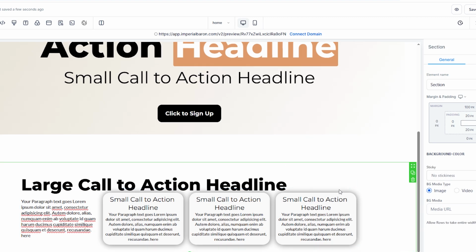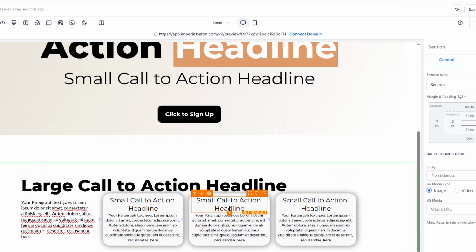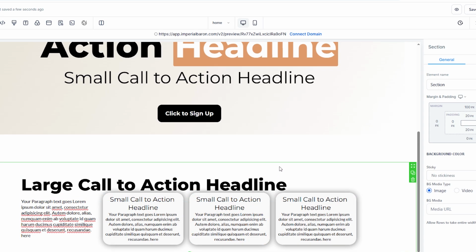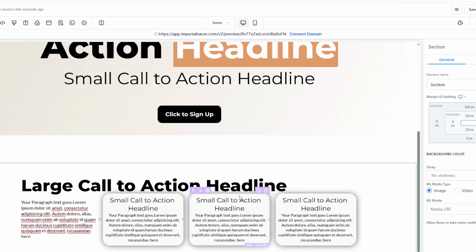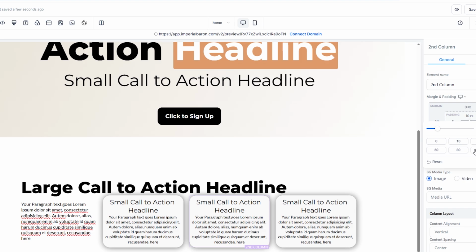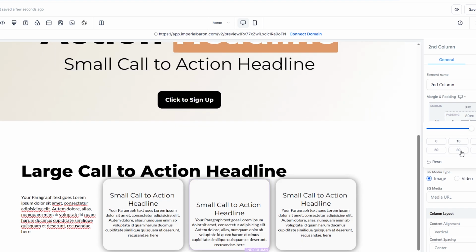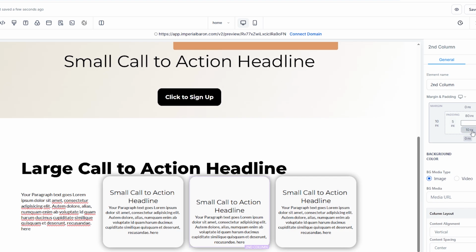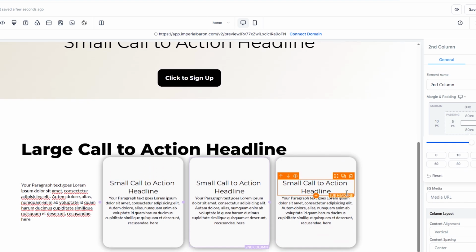And then as you can see, it almost looks as if these cards are above the headline. And how we can play around with this? Well, we can add a padding to this one, and then let's say we also want to add 80 pixels padding down, so we have a big card here.